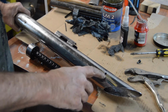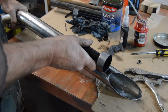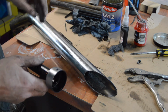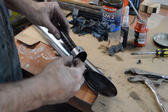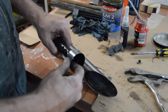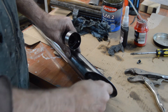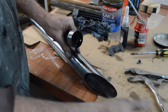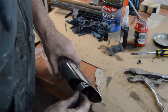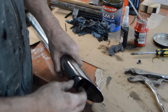So the pipe has been drilled to accept that, so that will then sit behind the slash cut. Now the problem lies in the fact that the pipe diameter is correct, but where it's been cut, it's ovalled slightly. Now these are quite thin, so I can't take any more off this, and I've already taken a bit off the inside of this. I'm not sure I want to take that much more. So, with the hole roughly lined up, it starts to get tight.